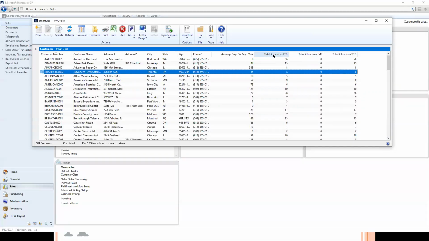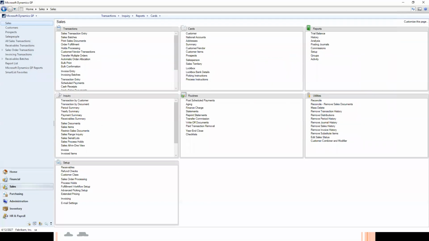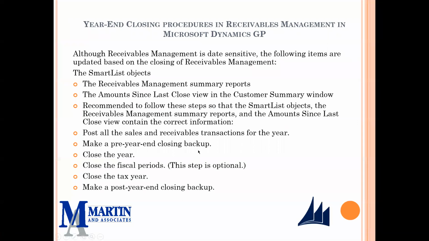Once you have all the documents in for the receivables or payables module for 2019, you will want to run the year-end close for those modules if you use those kind of summary numbers.